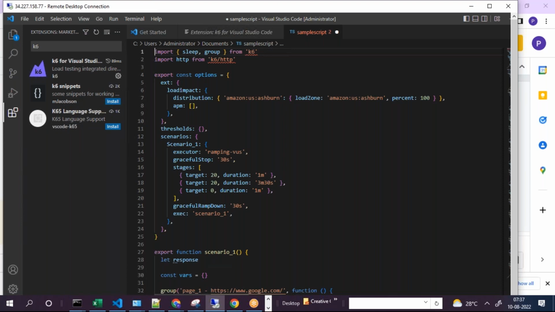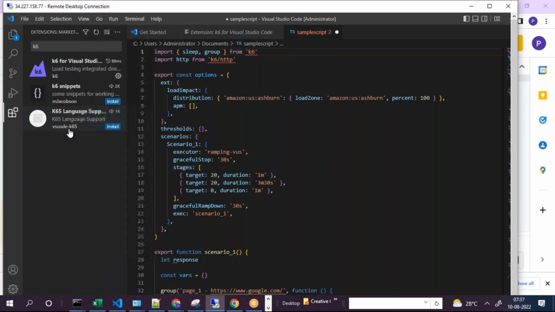It will differentiate your keywords like imports, exports, function, variables, all these keywords like start transaction, transaction, what you say in LoadRunner, right? Similar to that, all the keywords will get highlighted in a different color. So this will help you to read your script in a better way.